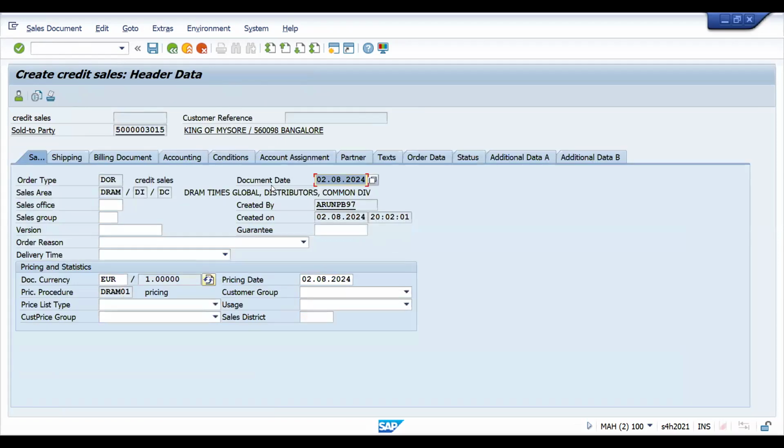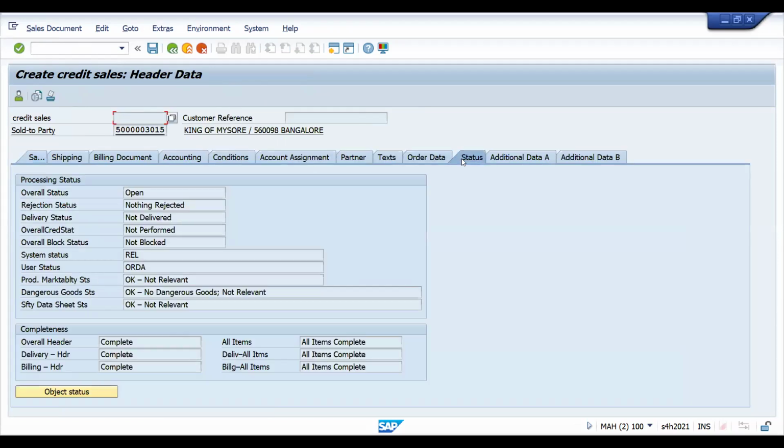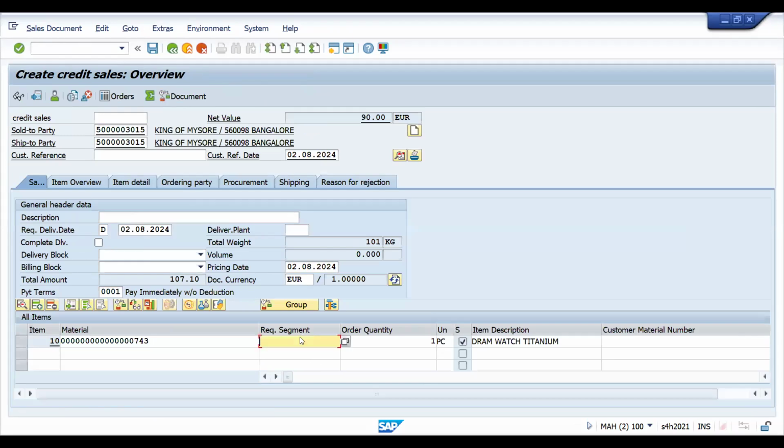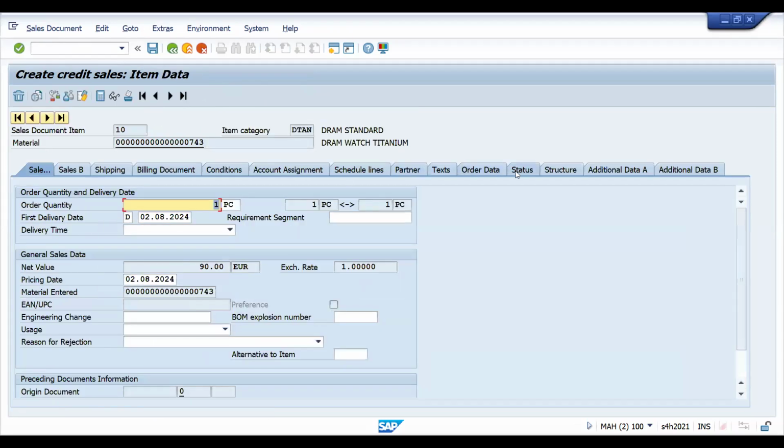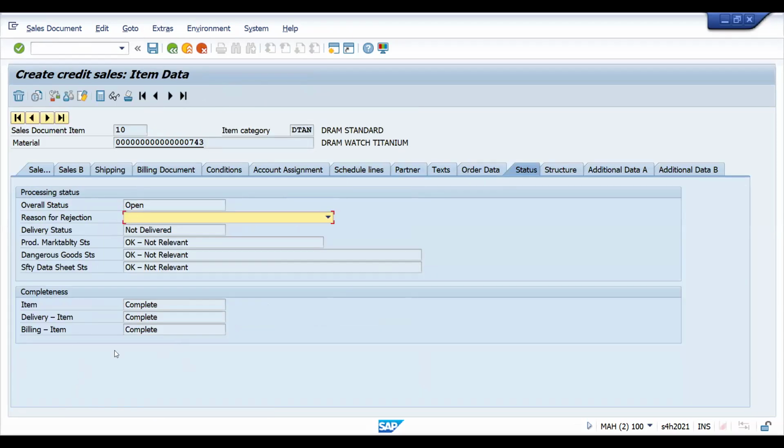Let's go to the header. Now go to the status. Now you can see the object status. This button is enabled once I assign it. For the item, it will not be there because the item is not enabled, so it is blank. Now you got it, how it activates at header and item level. For the item, you will assign it to your item category, 10 or something like that. Let's come back to the configuration.